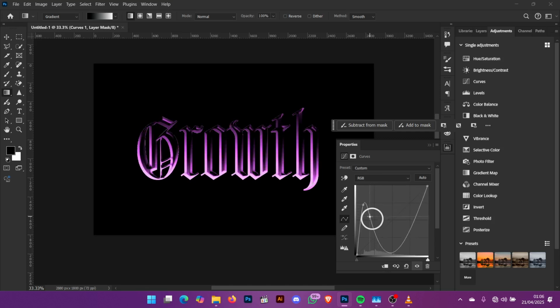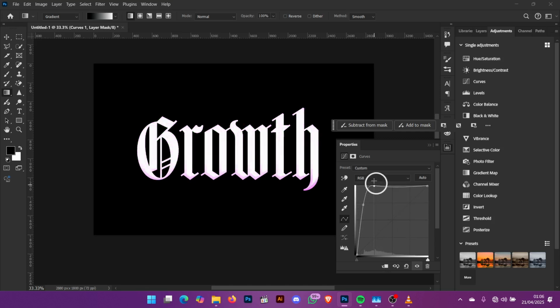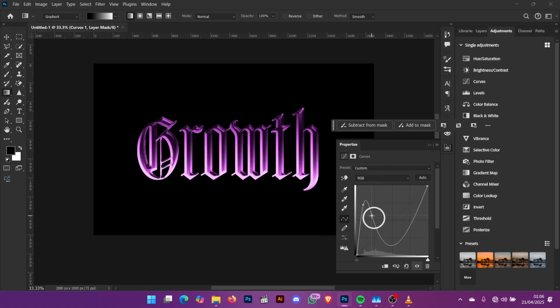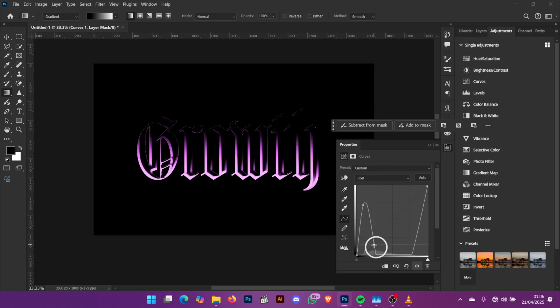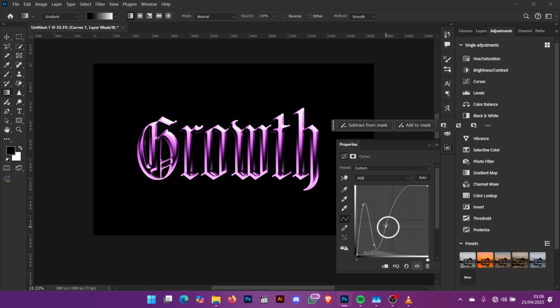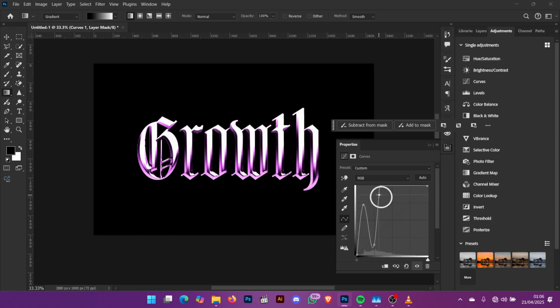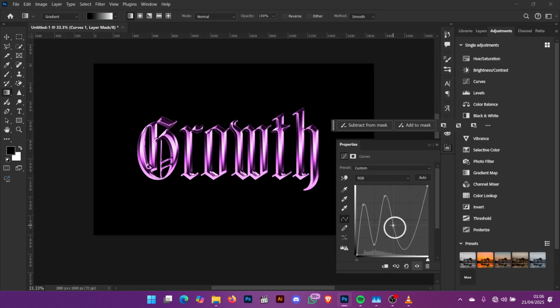You can, but to get that 3D kind of feel on the text and also the metallic effects, select any of the figures that work for you. Just drag up, drag down, drag up, drag down, zigzag. That's how you get your own metallic effect.